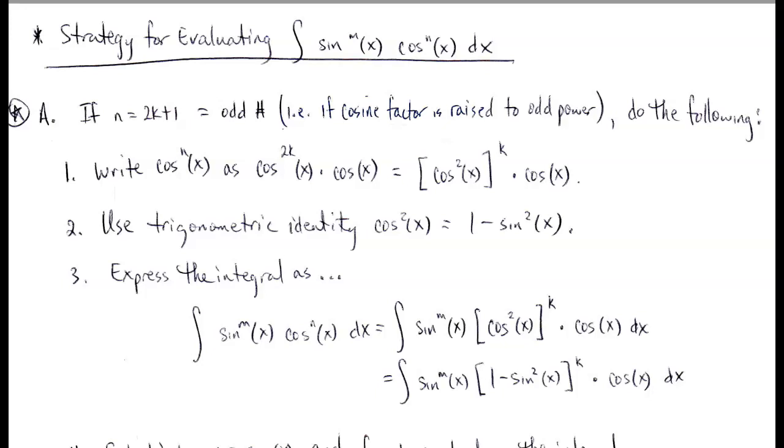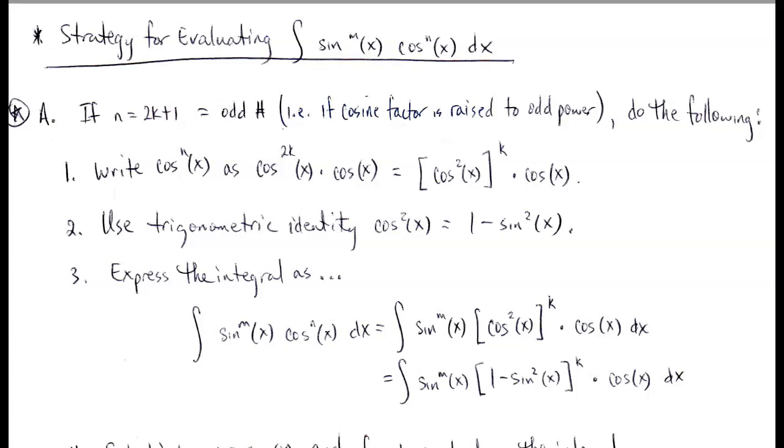Specifically, whenever we had an odd power in the part 1 video, we wanted to break it out so that we had an extra sine or cosine hanging out on the outside, because we wanted to use that to cover our derivative whenever we use substitution. Whenever the exponents were even, we wanted to use the reduction formula trig identities to help us out. And again, we'll be using those same things here.